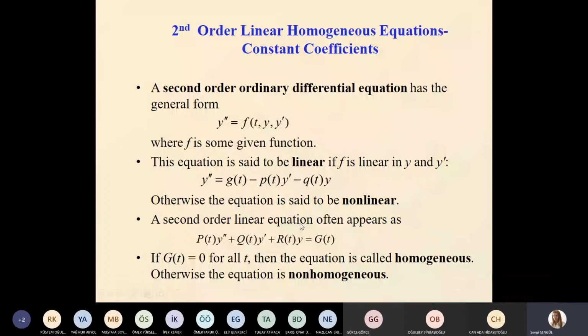A second order linear equation, this is the very general form. There is one coefficient that depends on t, p(t) y second derivative, plus q(t) y first derivative, plus r(t) y equals g of t. If your equation has a term that only depends on t or constant, your equation is non-homogeneous. If it doesn't have any g(t) term, it will be homogeneous. So if g(t) is 0, it is homogeneous. If not, it is non-homogeneous. Okay, and the solutions are different. We will be talking about the homogeneous case first. Non-homogeneous case, we will talk about later. We will call them different solutions.